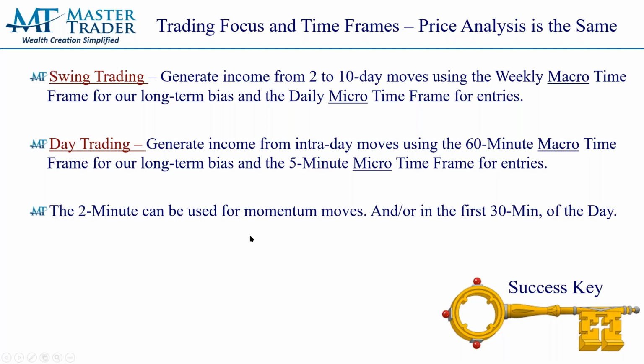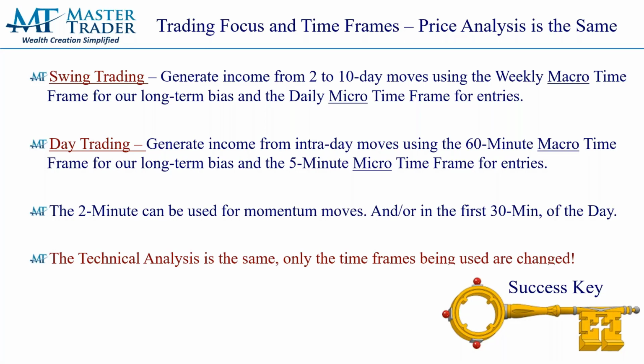Now, sometimes things just rip. They're going so fast that a 5-minute chart doesn't form any patterns. It's just one bar after another. When I see that, I can drill down to a 2-minute and look for that. Remember, as we expand the data, I can see more information, more pictures. I'm breaking up the same data into smaller increments to see bigger pictures, right? And if it's just ripping too fast for that, just don't do anything, because it isn't setting up for you at that moment, right? The analysis is the same in all time frames.